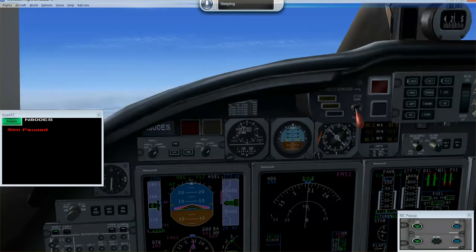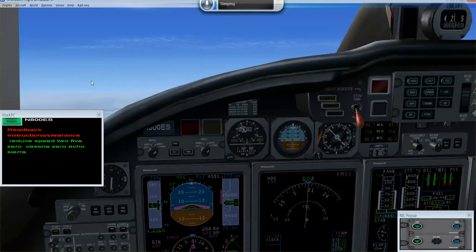Reduce speed 250 says the Zero Echo Sierra.